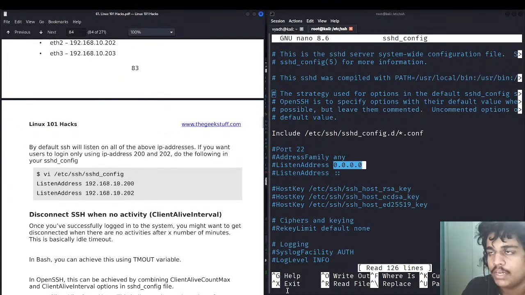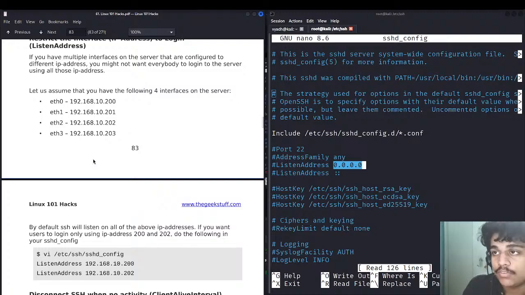If you have big Linux servers, they have many network interfaces. If you are working as a server administrator or network manager, you should know these things.